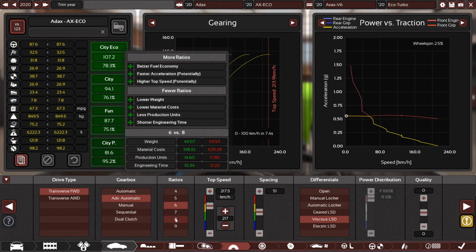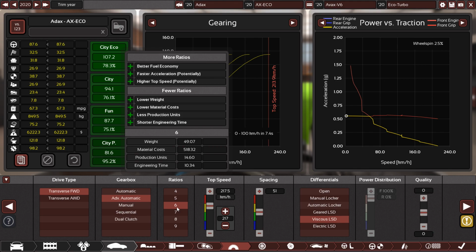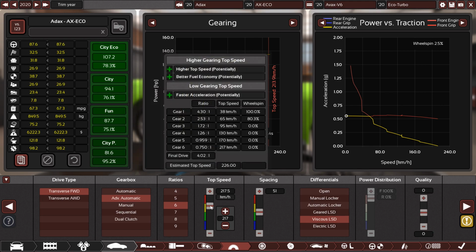I mean, I tried 7, 8, 9 around the test track, and I know that it will give me less wheel spin. I know that, but it will make it extremely slow from 0 to 100, and it will make it even less fuel efficient, less fuel economical, and it will make it slower around the test track. So 6-speed is perfect for this engine.